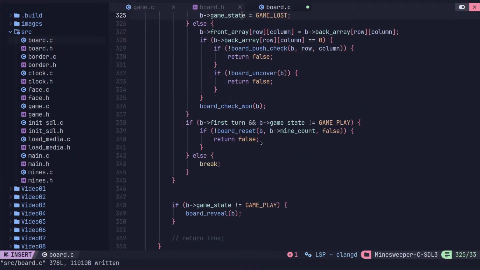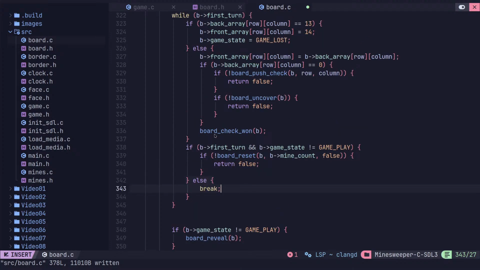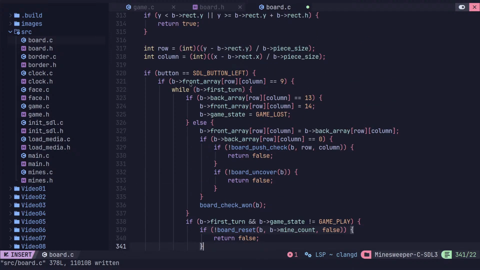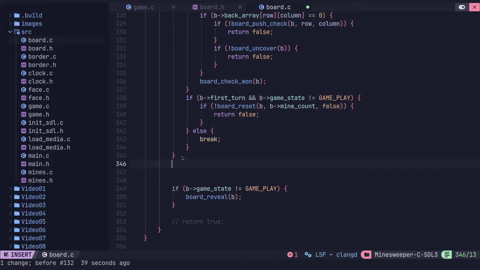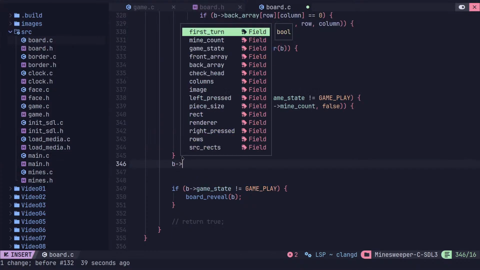First turn, while it's the first turn, and right here I could say nothing on this one. Oh. No, I can't do this because I need this code to always run, so I'm not going to do that. So anyway, I was trying to go a different route, but I don't want to do it. I'm going to confuse myself. But I need to turn this first turn off if we get out of here.